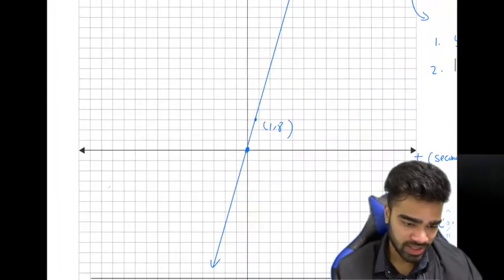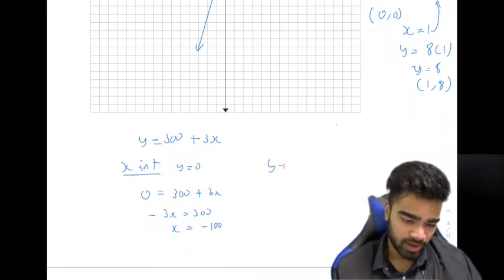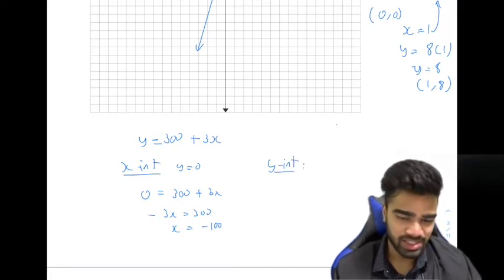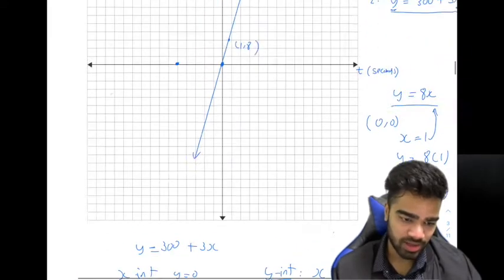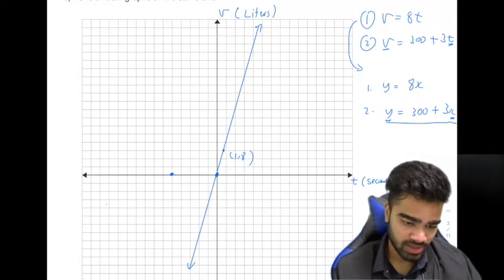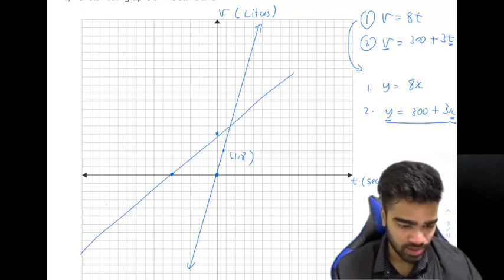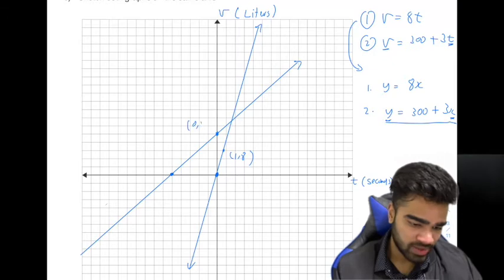So negative 100, let's say, is roughly around here somewhere. I'm just guesstimating. I don't know if guesstimating is a word, but I just made it up on the spot, so I hope it's a word. All right. For the y-intercept, x equals 0. You can tell straight away y is 300. So the intercept is 0 and 300. Let's put that there roughly and connect the dots. Boom. So you can see clearly we have 0, 300 and negative 100, 0.